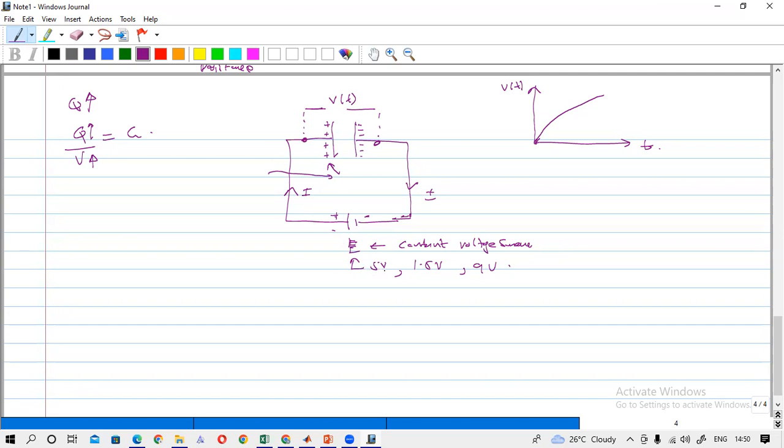If you connect a 5-volt battery, there is a maximum charge that can be given from this battery. When this capacitor reaches that level, it will keep that voltage constant. It will not increase the voltage, and it will maintain constantly. So if you connect the 5-volt battery, this will charge up to 5 volt, and then it is not charging anymore. If you connect the 9-volt battery, it will charge up to 9 volt, and it is not charging anymore.